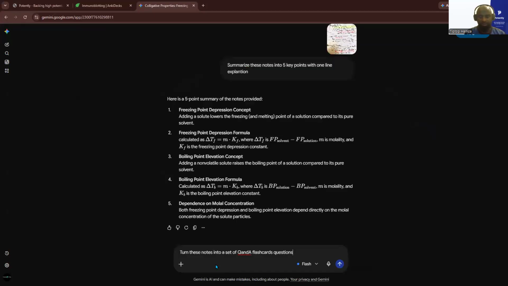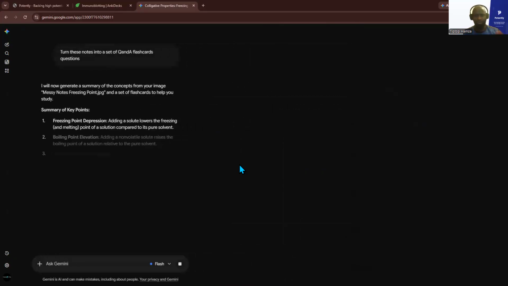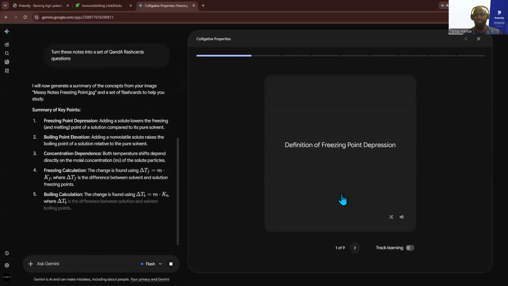Question. And then we click this. And it could take a couple of minutes depending on the length of or how bulky your note is, right? But basically I just decided to use a one-page note. So even if you have a bulky note, you could do all of that. You can see this is amazing.